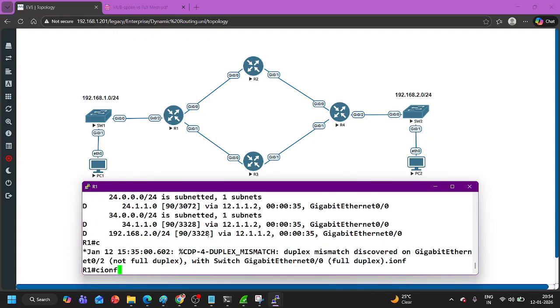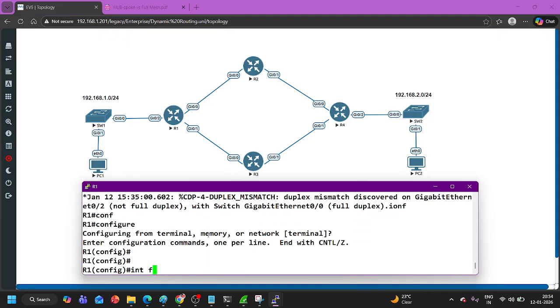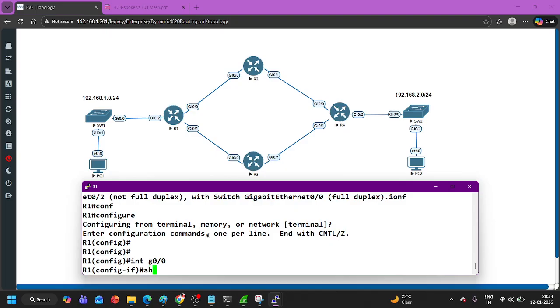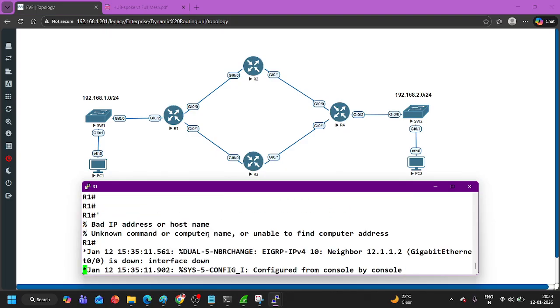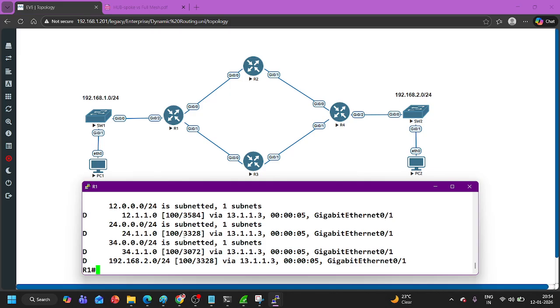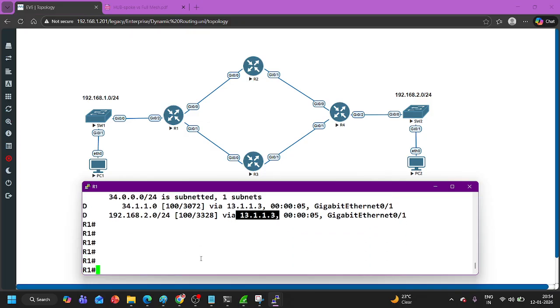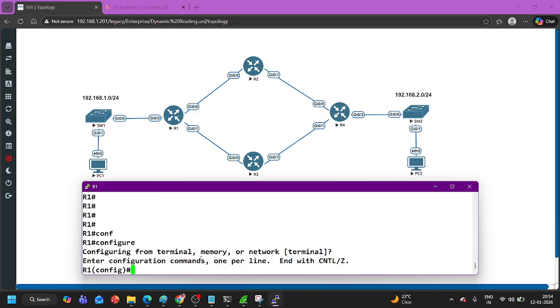If the best path goes down, config t, interface G0/0 shutdown. If the primary link goes down or R2 goes down, then IP route EIGRP. Now you can see traffic is shifted to the lower path and here the AD value is 100 via router number 3. Now the metric is the same on both paths, but based on AD value you can manipulate the path.